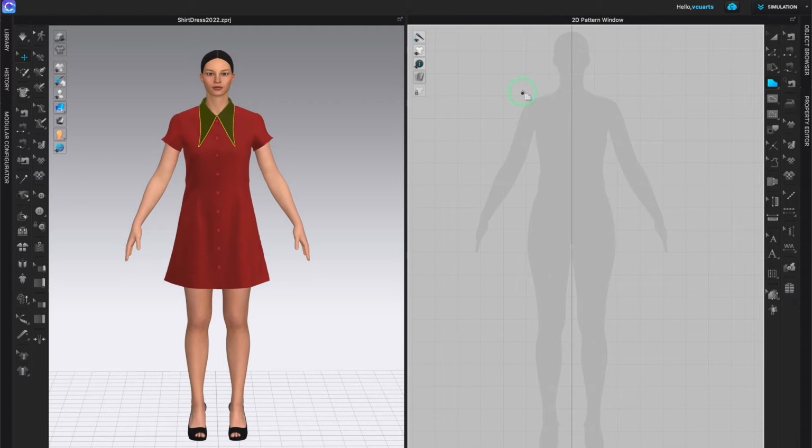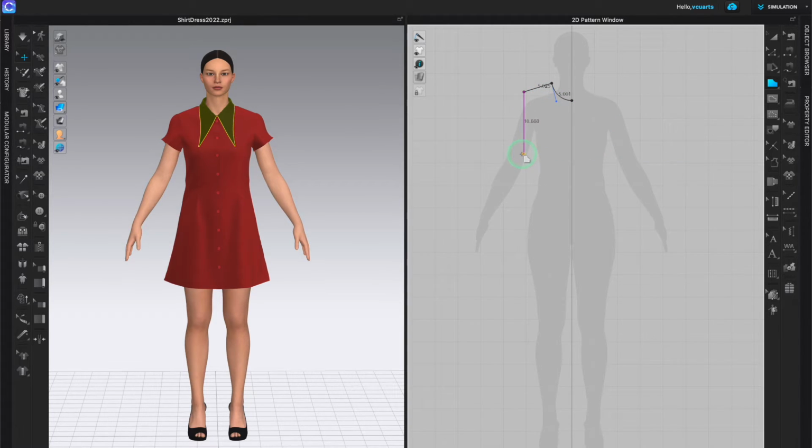You don't want to make your patterns directly on the outline of the silhouette. It's not going to be big enough. You're going to need space. Try to imagine wrapping this 3D form around the body. So I need probably 1.5 inches or so above the shoulder at the HPS right here when I'm creating this, so it can wrap over the shoulder and meet the back bodice.